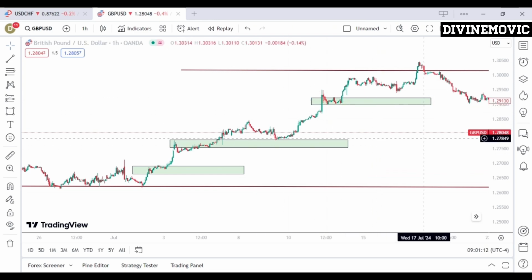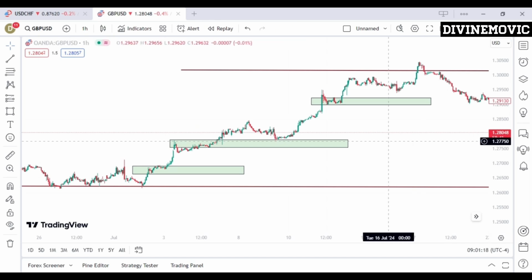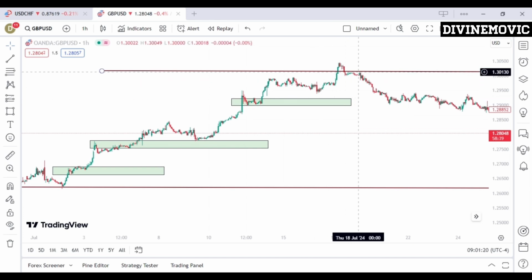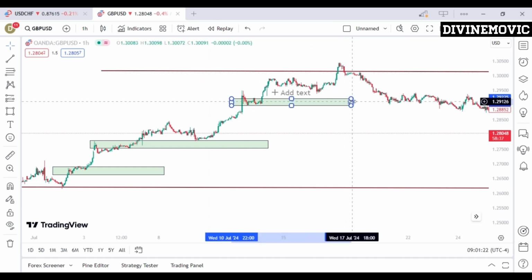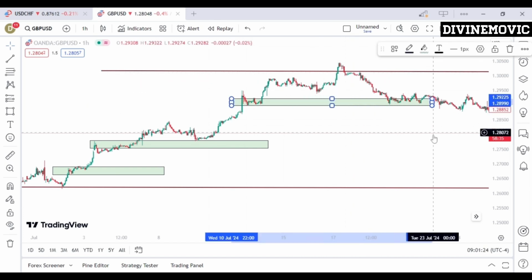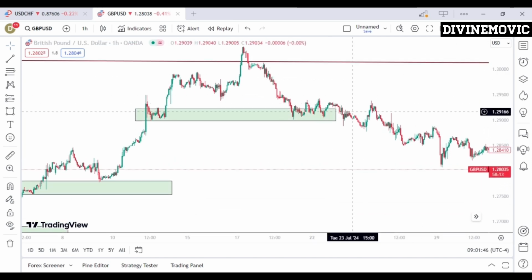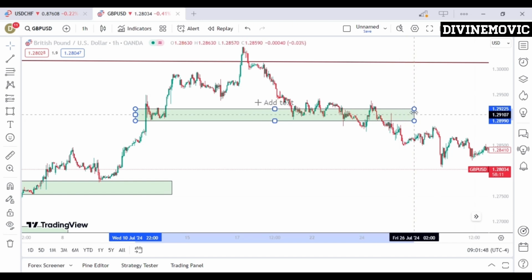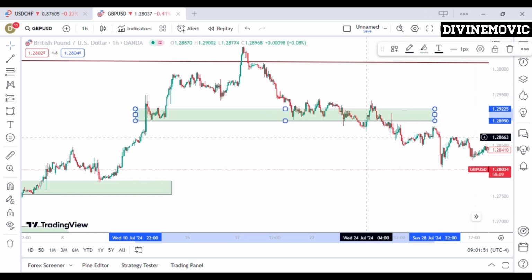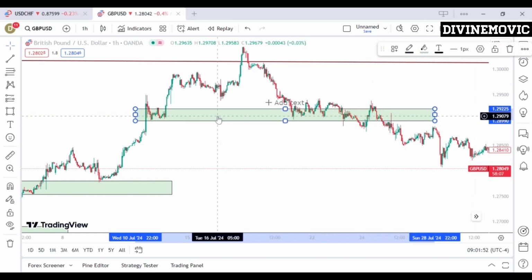Now, having identified these demand zones, I want to know which one is likely going to hold and where it is going to hold from, right? Now, since price got to the resistance key level, what did price do? Price failed this demand zone, right? And when this failed demand zone occurred, this point becomes a supply zone. That means refining this point now, it becomes a supply zone.